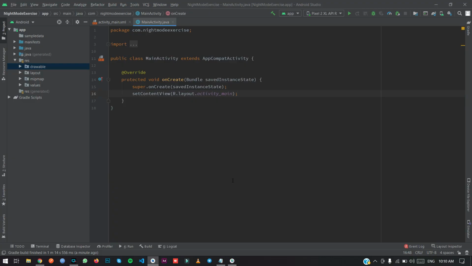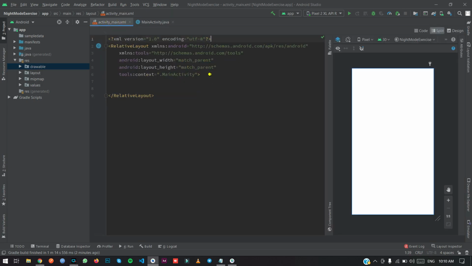In this video, we will learn how you can properly integrate night mode in your Android application. Let me get started with creating a login layout, so you can understand that in that layout we will take a text view, an image, and the backgrounds, which will show issues when you enable the night mode. I'm going to show you how to properly integrate night mode. So let me get started with creating a layout.